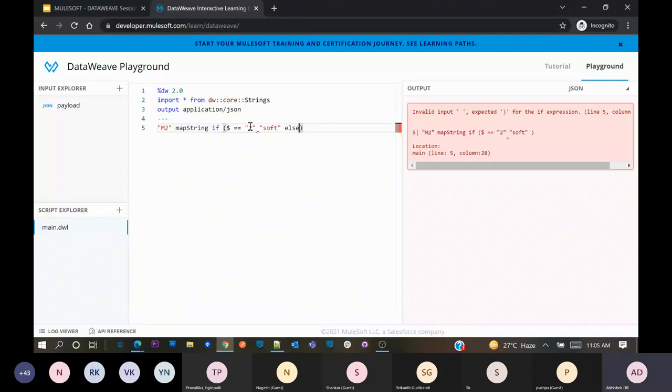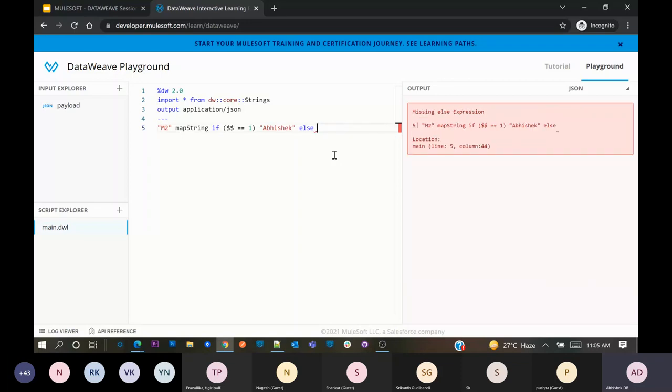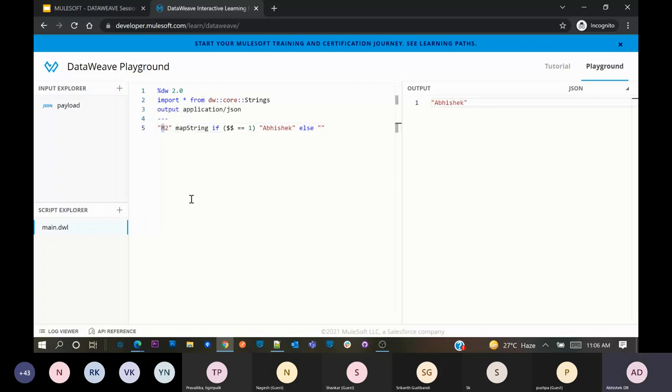Okay. Now suppose I put it here, in the payload itself. Let us try this. So, okay, I need to give a bracket. I'm doing something like this case. Actually, I just want to replace index two with Abhishek, and M should be there. So, index two says Abhishek. Now, else, what I can do is just an empty string should be fine. No, then it will empty M also, no? It is not representing M. Anything which matches index one will be replaced with Abhishek, but the else part will be removed. Yeah, that's what it is. I got your point actually.